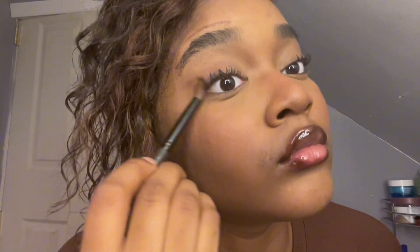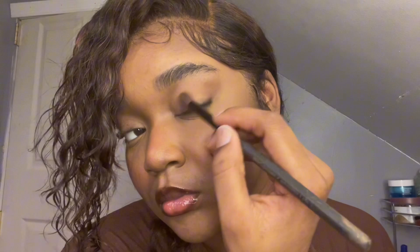Alright guys, you can see me going back in with that Ruby Kisses contour palette in the darkest shade. I went in on the tip of an eyeshadow brush and I'm just applying the slightest bit to each eye in the outer corner — just to draw a little bit of attention and lift my face just a little bit more. That is such a go-to thing for me: just put a little bit of contour or bronzer on the outer corner of your eye.